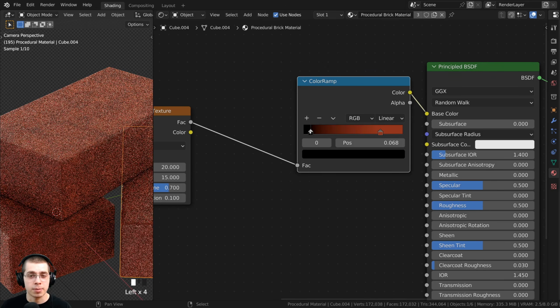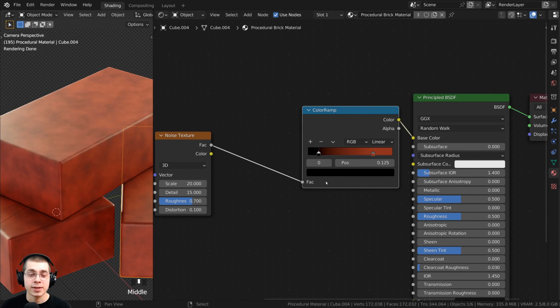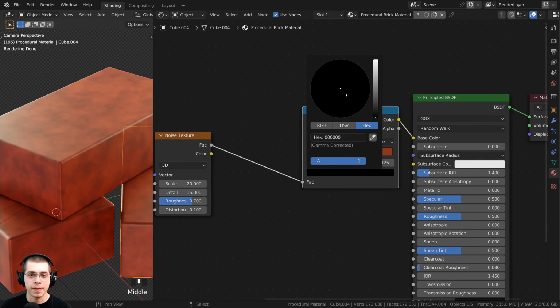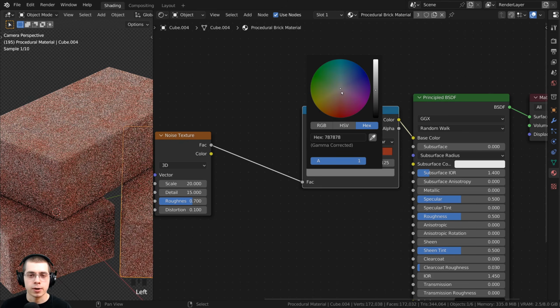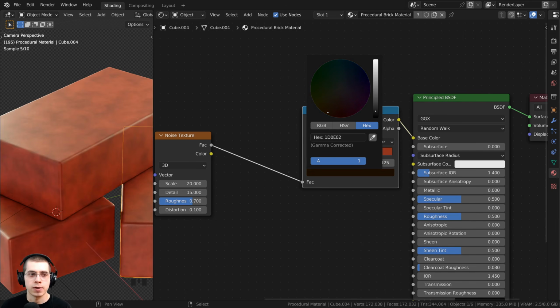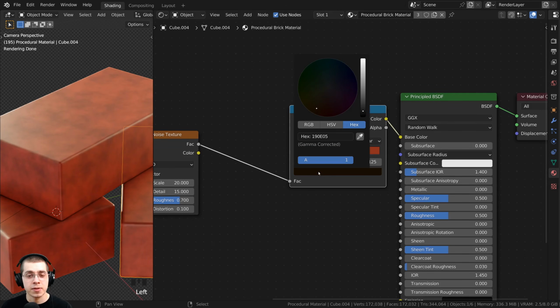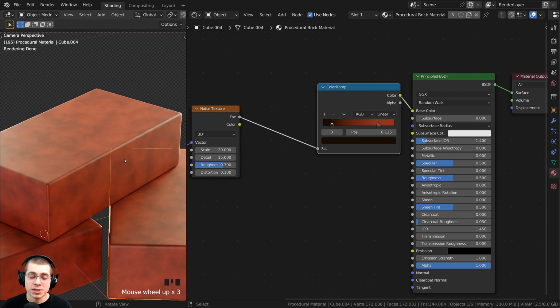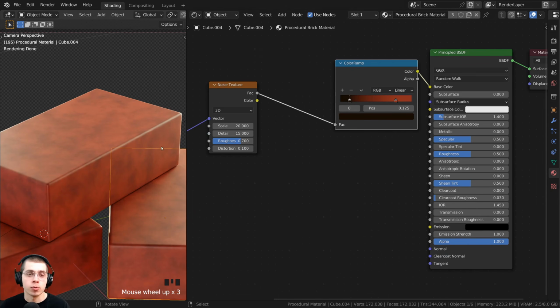And then for this black tab here, I'm going to drag it out a little bit. And then instead of it being fully black, I'm going to click on the color, and I'm going to make this a bit brighter. And I'm going to make this a pretty strong, orangey reddish color. And then I'll make it very dark. So it's basically going to be a very dark brown. And the hex value that I'll be using for this color will be 190E05.